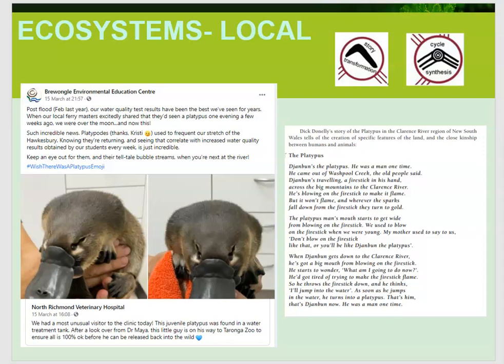And this one also has a synthesis story, a deconstruct, reconstruct story around the platypus, or jubbins. So these are ways in which you can embed not only the scientific knowledge but the dreaming story that goes with particular animals in our communities.